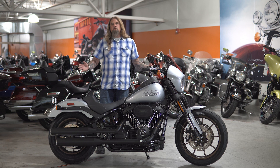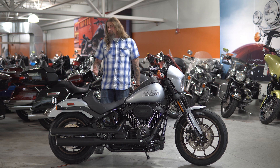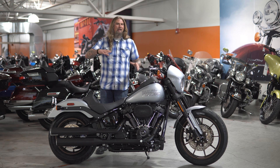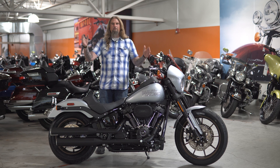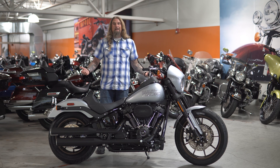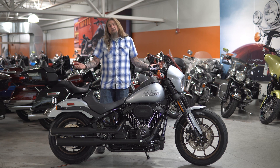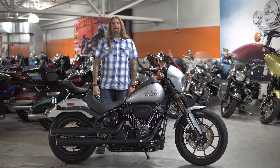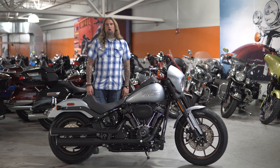One final spec note: this is a six-speed transmission with a belt final drive. I have to tell you personally, taking this out for a ride — and I know people say, 'Oh, typical Harley salesman, every bike you ride is great' — look, every bike is great, it's a motorcycle. But this bike is incredible to ride. If you don't believe me, stop out at Dylan Brothers Harley-Davidson and come take it out for yourself. I'm pretty sure this bike is going to put a smile on anyone's face. As always, from the entire Dylan Brothers Harley-Davidson family, thank you for checking out our videos. Gear up, ride safe. Thanks a lot.